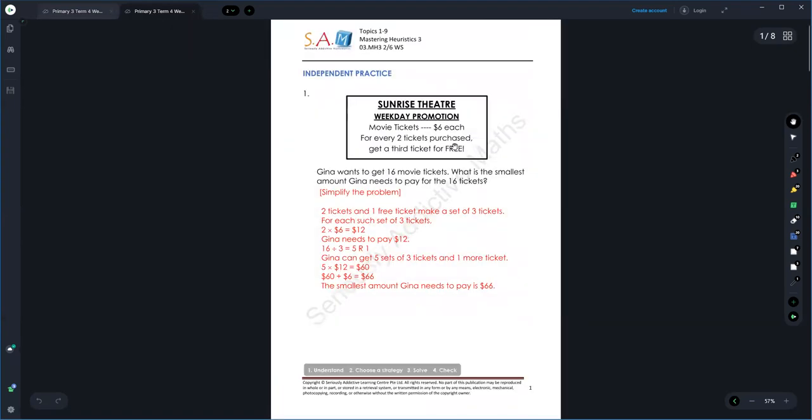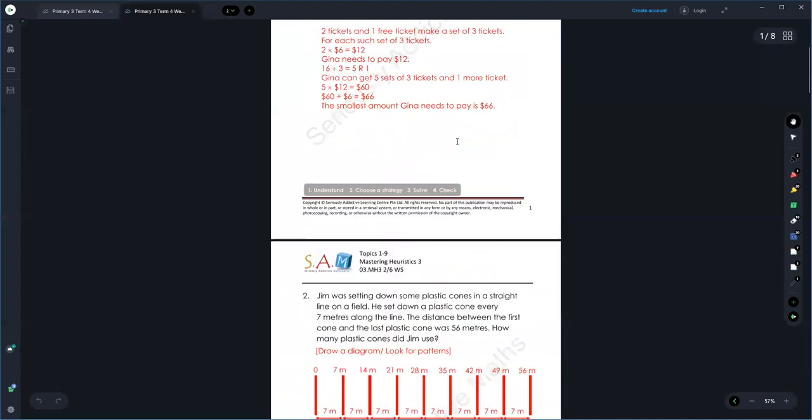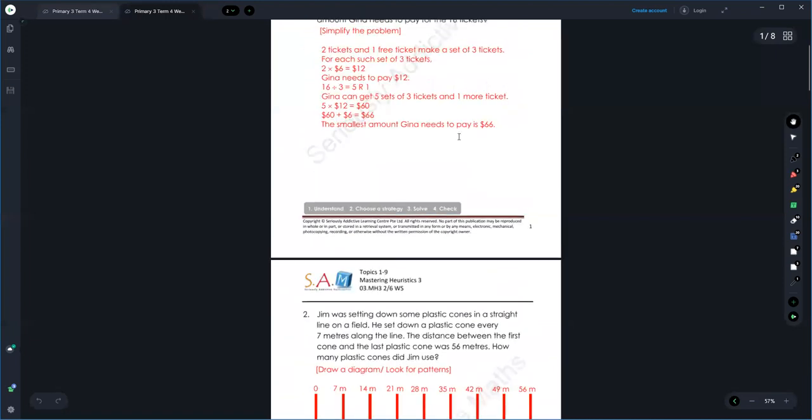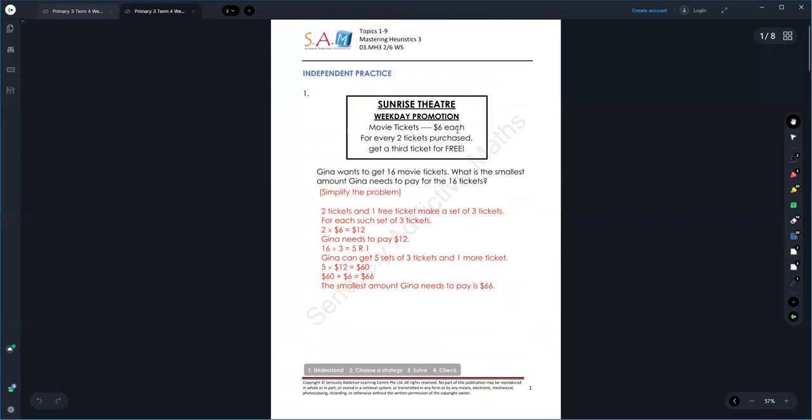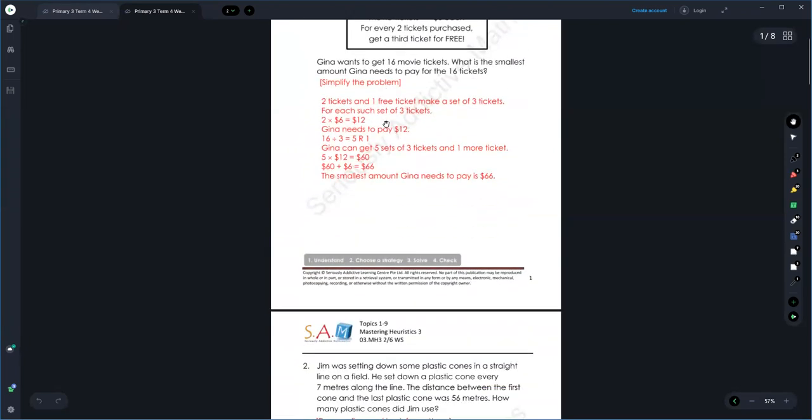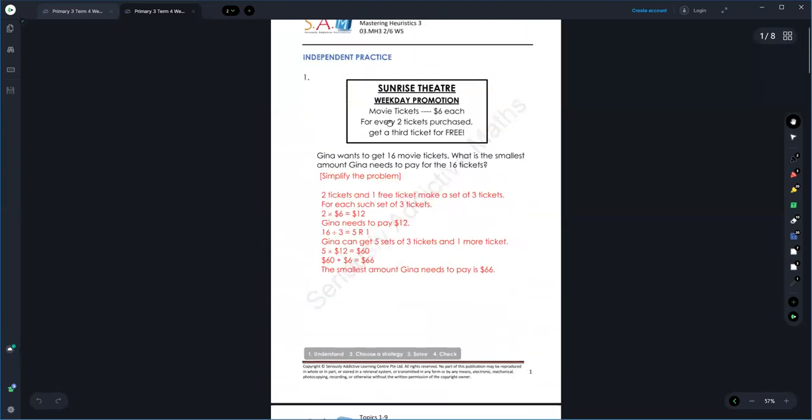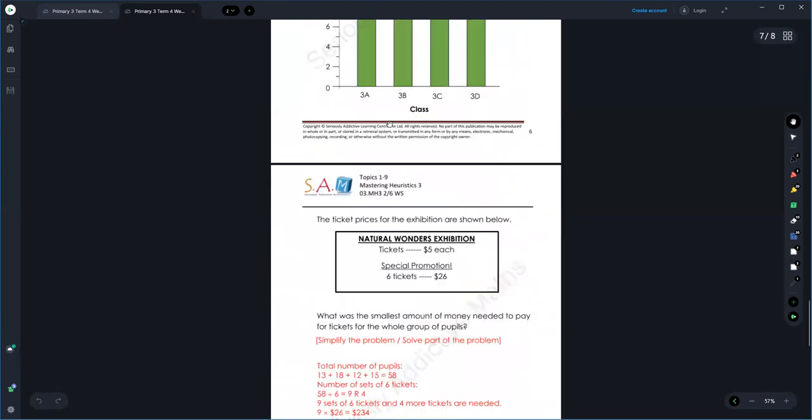Now for booklet 2, as I mentioned, it is quite similar, with some repeated questions. So after you have completed the first booklet, you have a choice either to continue teaching with the second booklet, or if there are corrections, please get them to complete the corrections first. And I believe there are quite a number. If there's still time, then you can move on to the second booklet. Teach sequentially, and then the rest can be assigned as homework.